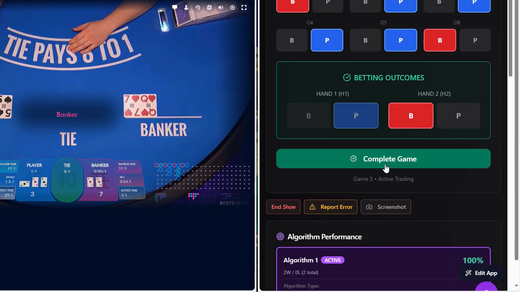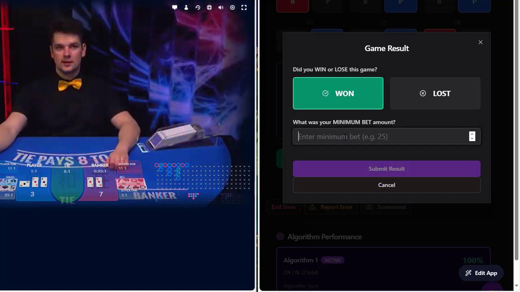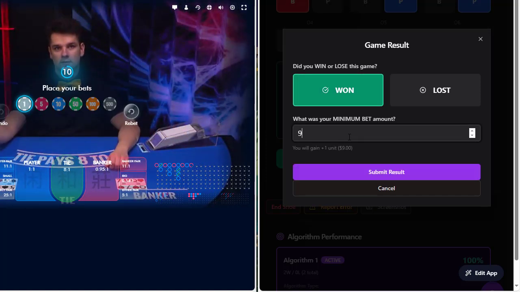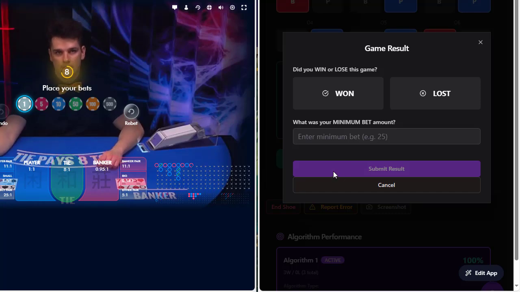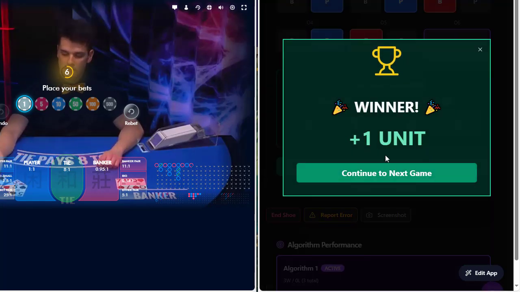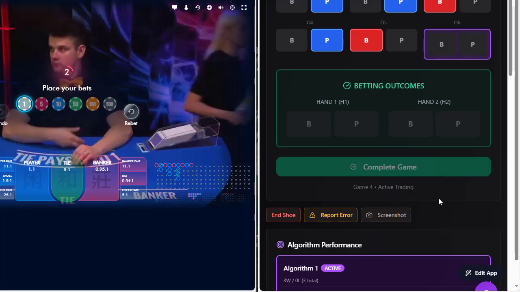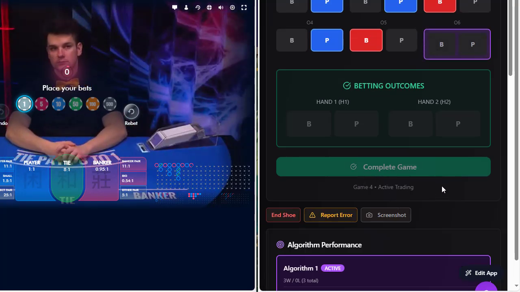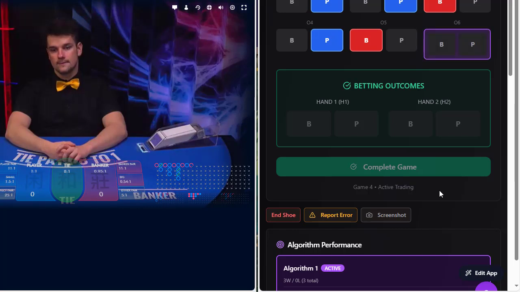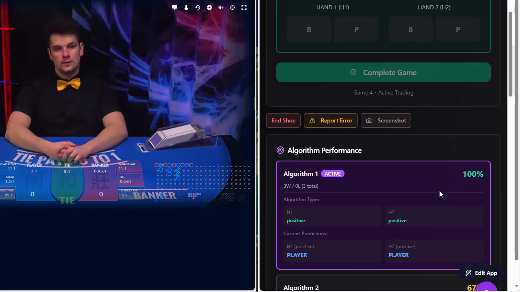All right, so once that's happened, we won. We put our minimum bet down, whatever it was, and then I think I just did a unit. I just did $9 on here. And by the way, that $9,000 that surged, I think we just hit a big surge amongst our current leaders. So these guys are cooking in the background.